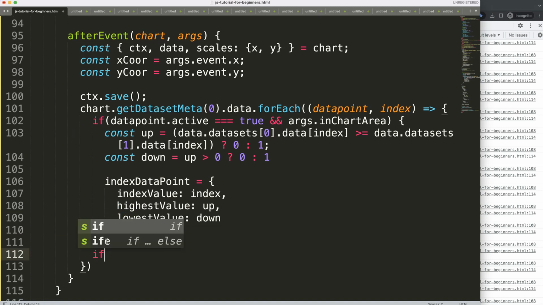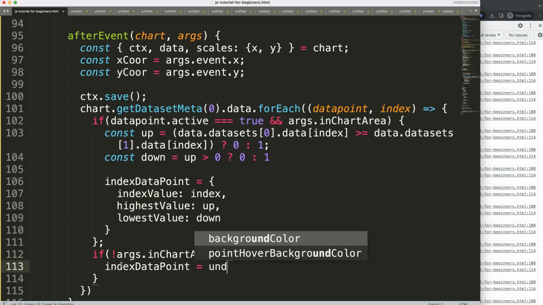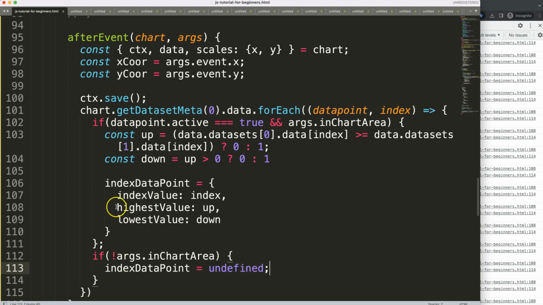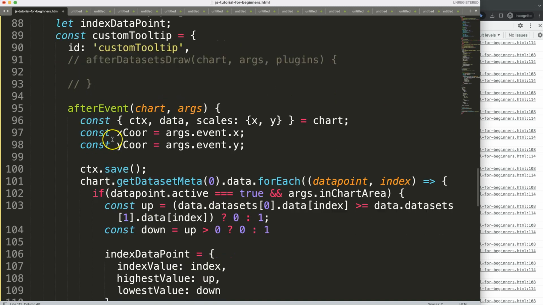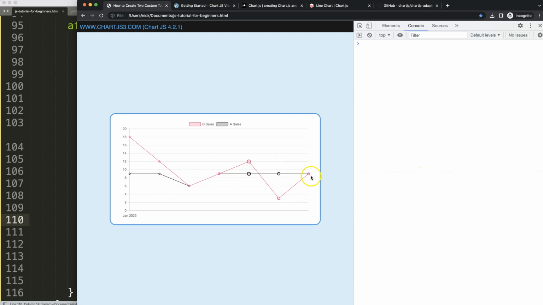I'm going to say another one, if not args. So if we're out of the in chart area, so this is equal to false. In that case, I want to say this index point should be undefined. The reason why is I don't want this to have a memory, or else later on our design will give an error. So if I save this now, refresh, nothing really happens yet.